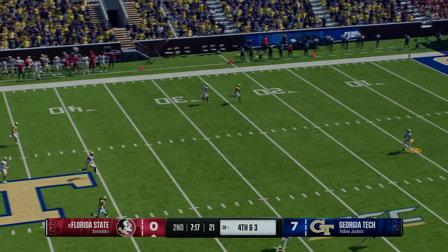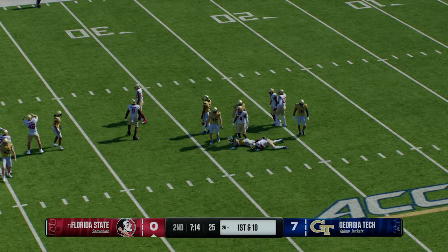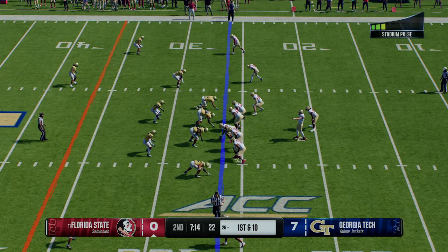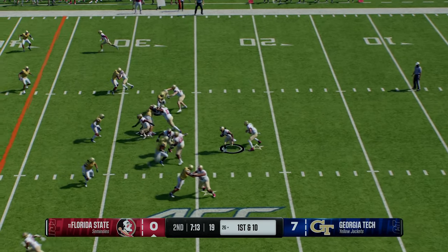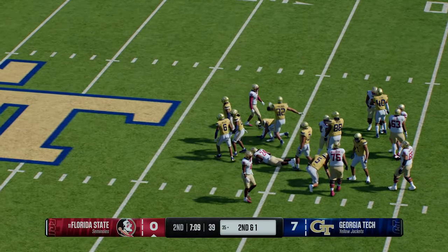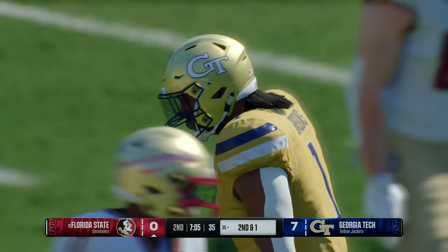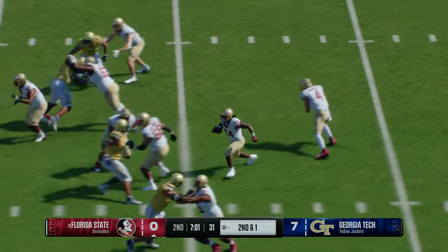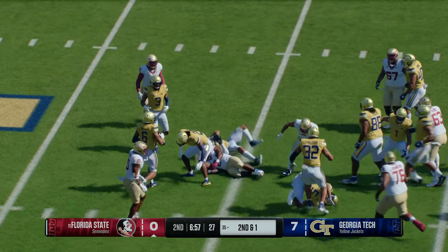With the return, it's Douglas — and the coverage makes the stop on this return. Here comes the Florida State offense on the field. The last drive they'll be forced to punt it away, let's see what they can come up with this time. They tackle him right at the 35-yard line. Great job by the offensive line opening up some holes and giving the running back room to run on first down — plays like this open up the playbook for the play caller, making the defense guess whether they'll run, play action, or throw the ball downfield.